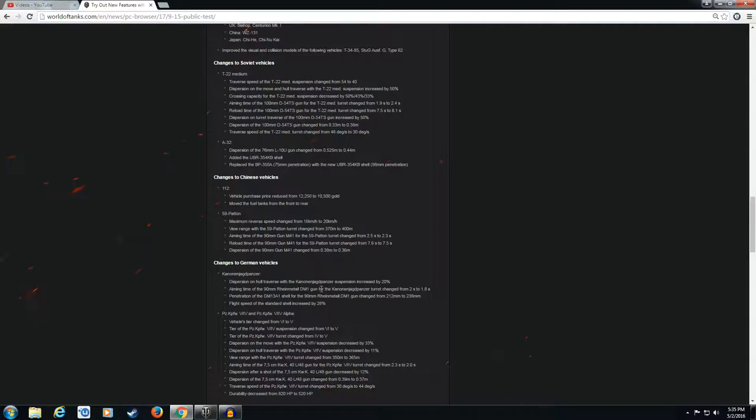Kanone Jagdpanzer, dispersion increased by 20%. Aim time decreased. Penetration going from 212 to 238. Flight speed of the standard shell increased by 28%. So if it was doing 800 meters per second or whatever the case may be, anyway, that's gone up quite a bit. So that shell is going to impact quite a bit faster than what it would have before.